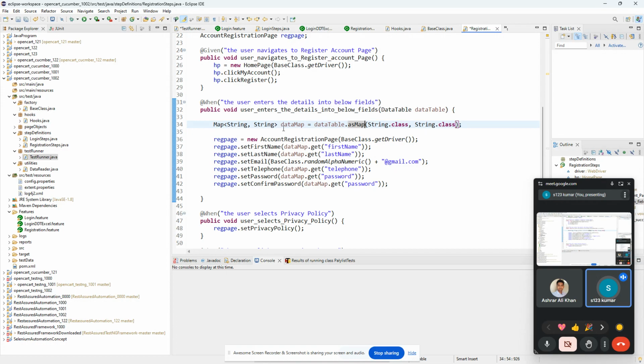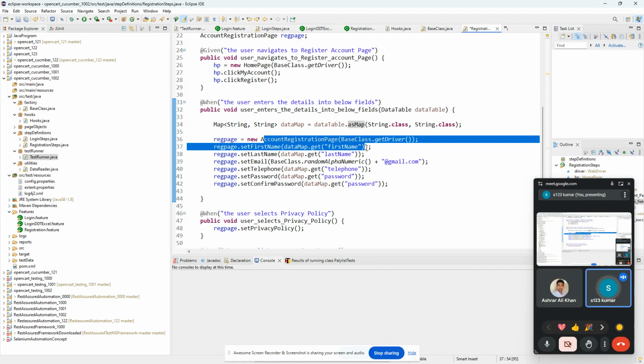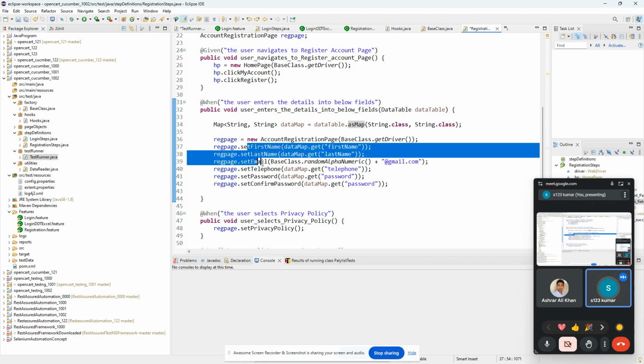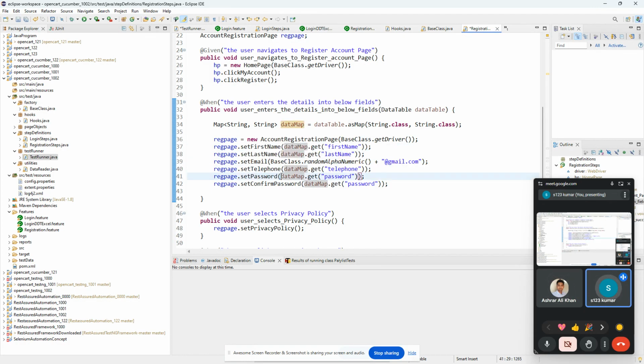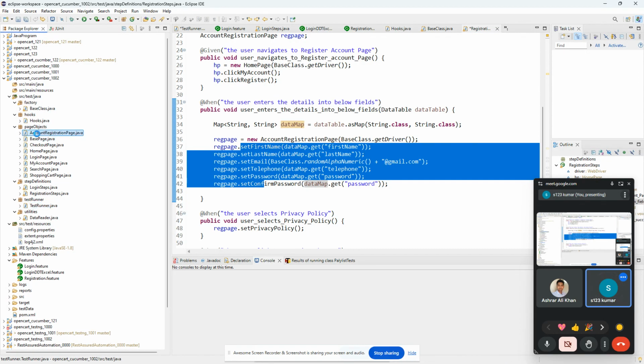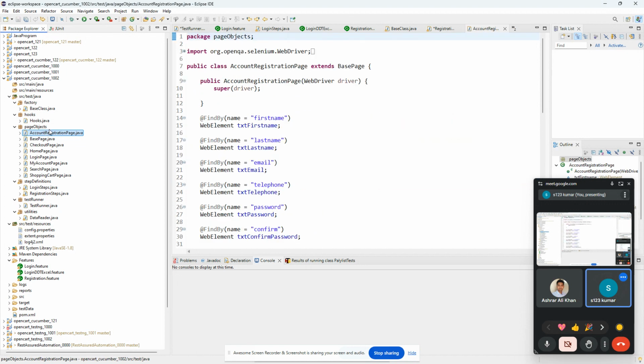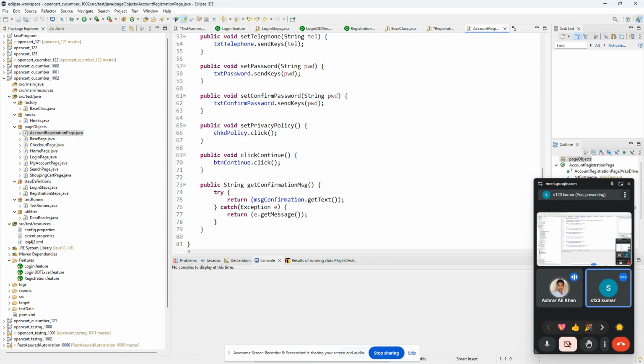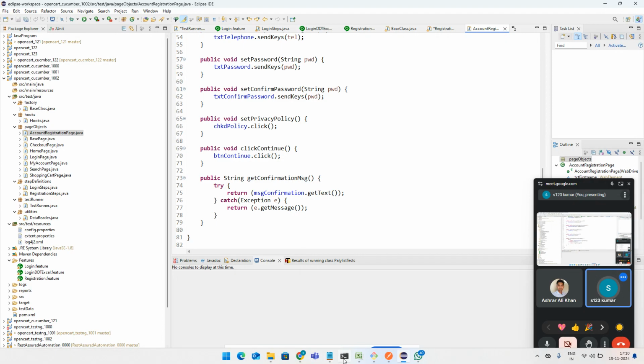We are storing that value using the object's setter and getter methods, like first name, last name, of that particular registration page. In the registration page object class, the account class has setter and getter methods. According to this, we are calling them.